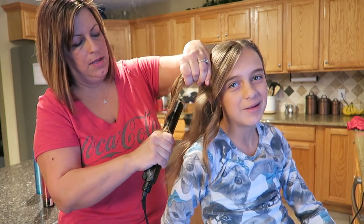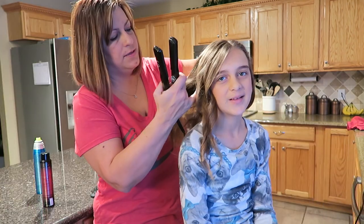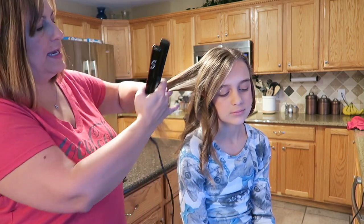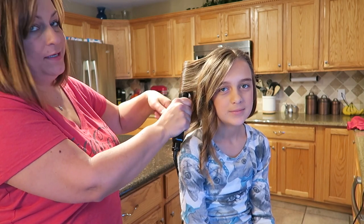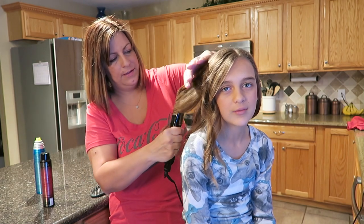You can see the steam coming out. Get ready. Okay. And then I just keep taking small sections. The less hair you take, the better. Don't rush it along, because then you'll end up going back and having to touch up a bunch, like you always have to.